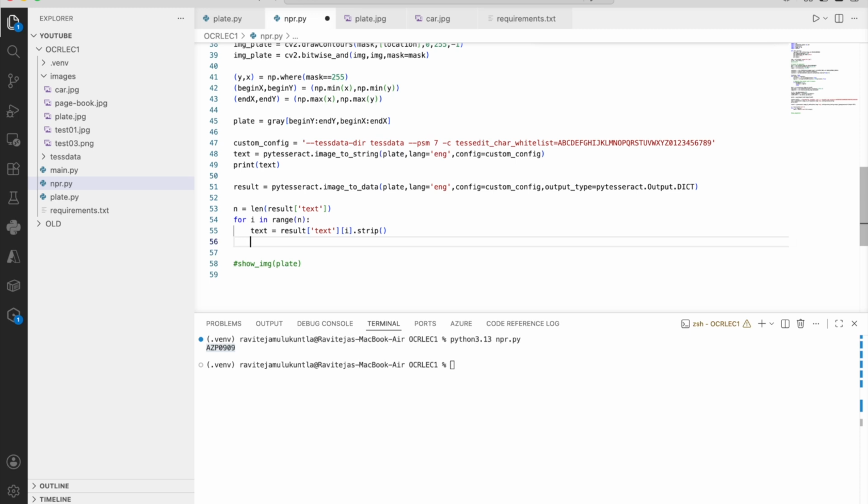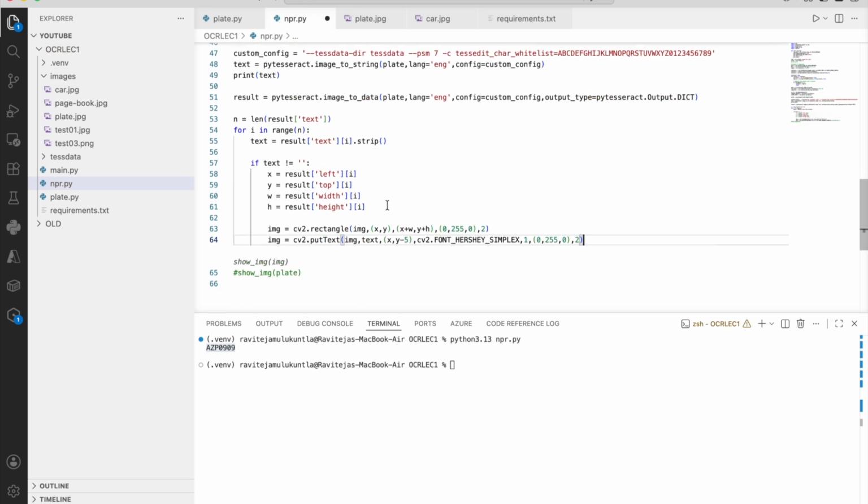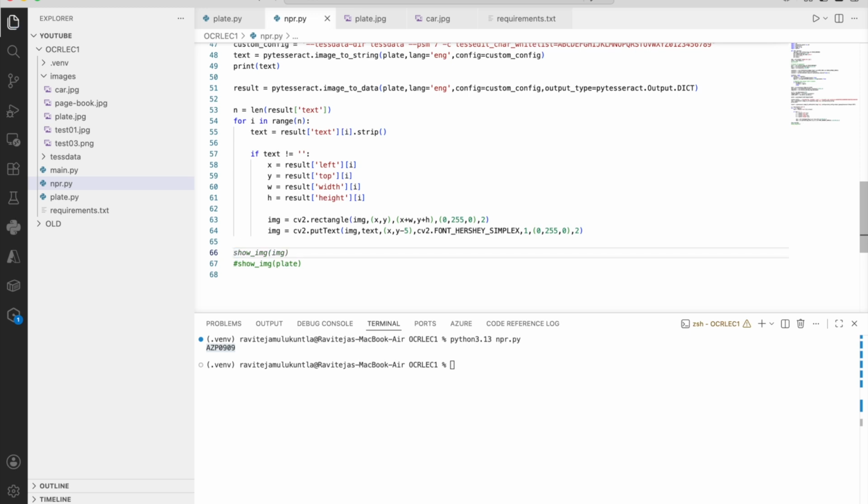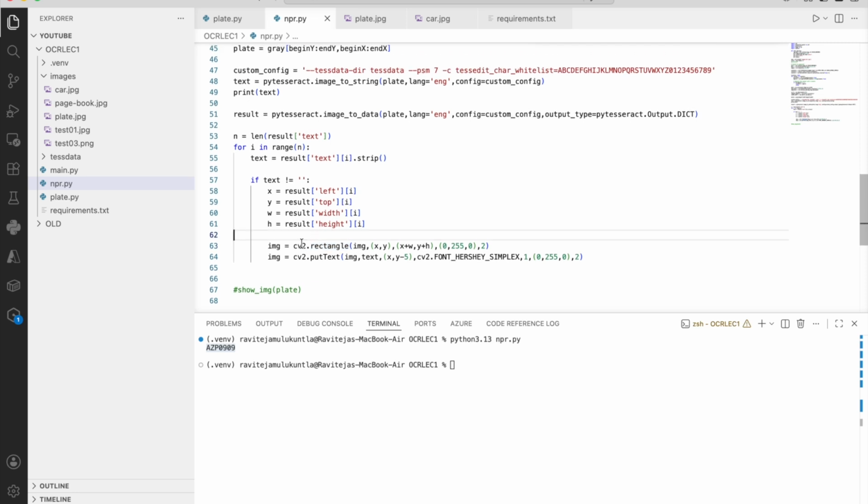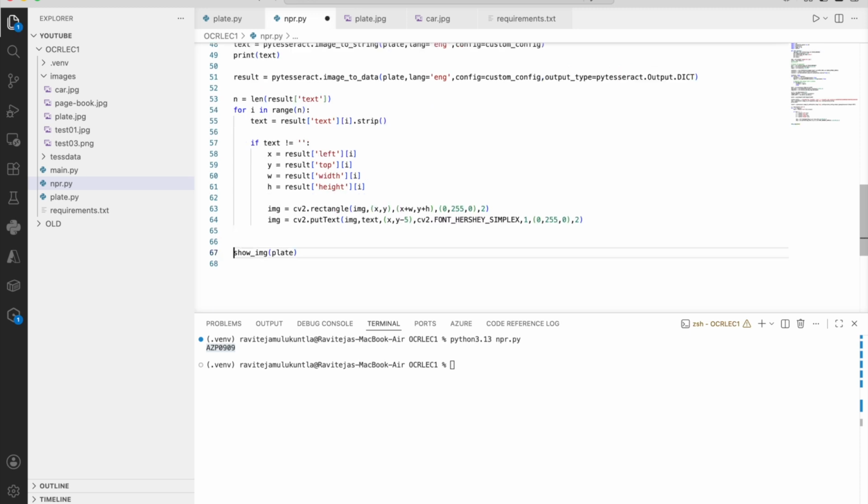Now if text is not equal to empty, get the values of x and y coordinates. Previously I showed you how to create this rectangle, so here I'm just using the same method, and here I want to show the image. Let's see how this output will come.